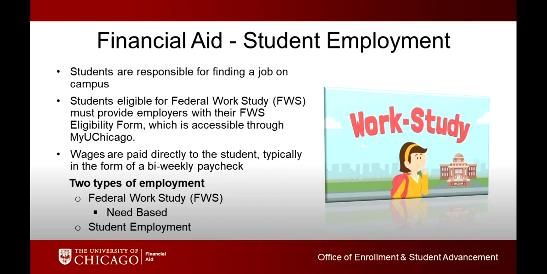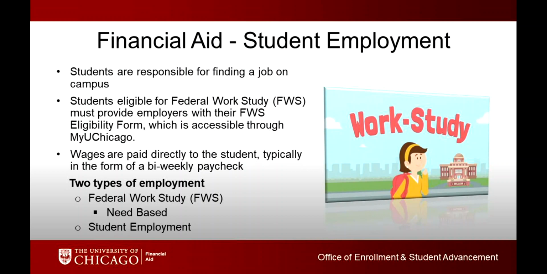Federal work-study is based off of federal need. So if you have any federal need, we would award you federal work-study. How much a work-study student makes as opposed to a standard student employee is identical. It's just what budget it's being paid out of on the employer side. Namely, for federal work-study, the government covers 75 cents on the dollar for the employer, so they want work-study students. So if you do have work-study, you will probably receive a little bit better selection of jobs. You will need to provide an eligibility form, which will be available through your My UChicago portal, demonstrating to your potential employer that you do have work-study eligibility.